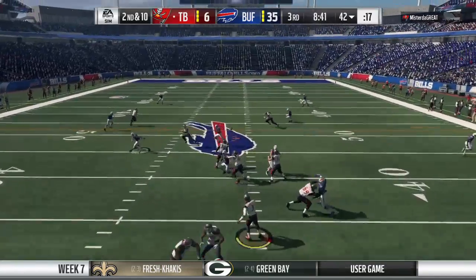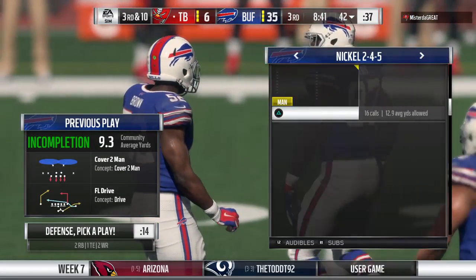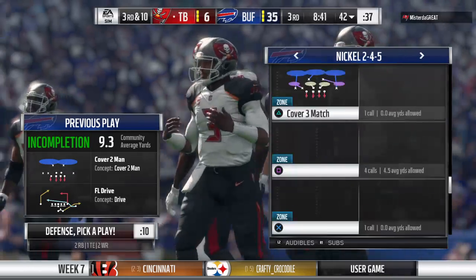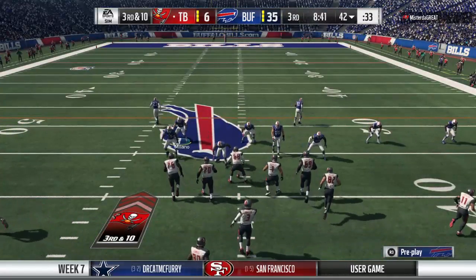Winston, looking middle, and it's incomplete. Well, not to get too overcritical there because he knows what he's doing, but his shoulders looked a little off kilter there when he threw that. I don't think you're being overly critical there. You're just analyzing it, and if he gets those shoulders right, that pass will go from incomplete to complete.